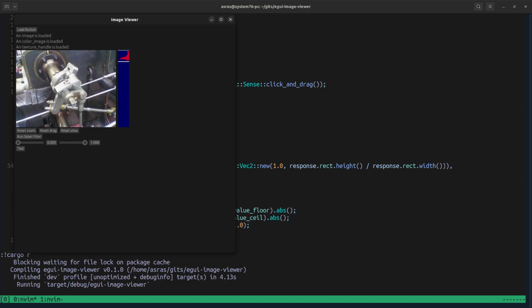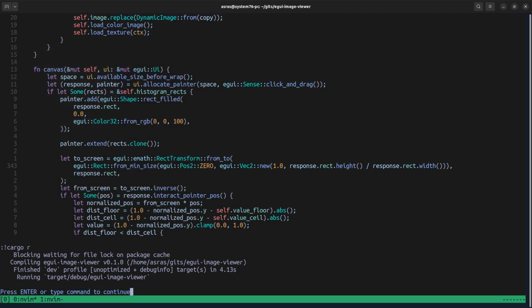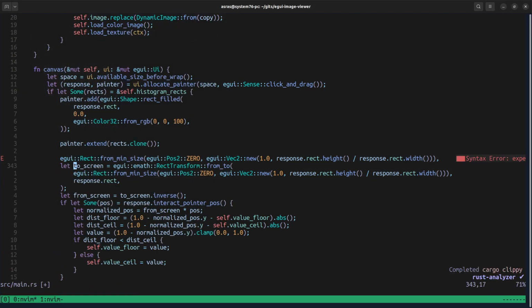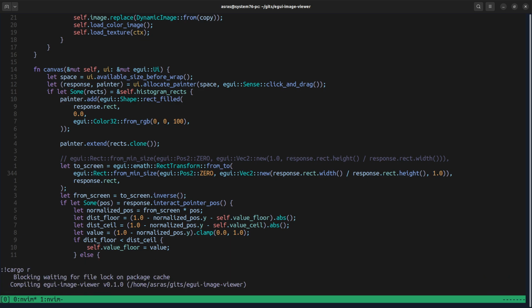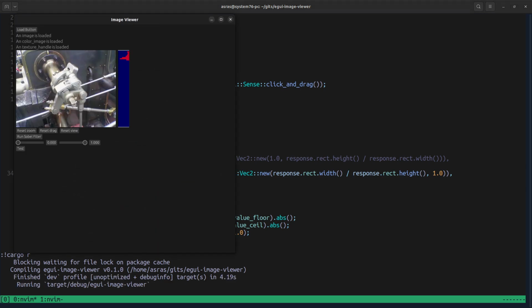For some reason it still doesn't work. Let's try this instead, with height. Okay, so now at least these lines are shown correctly.